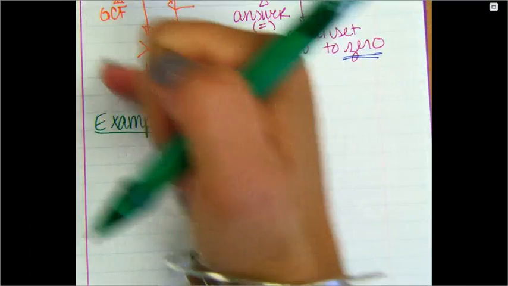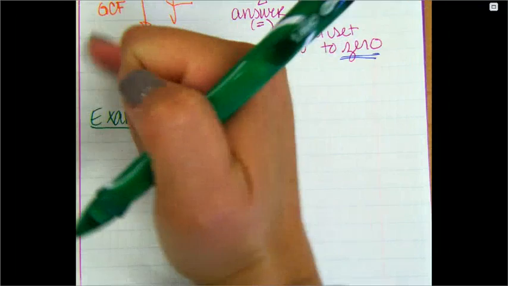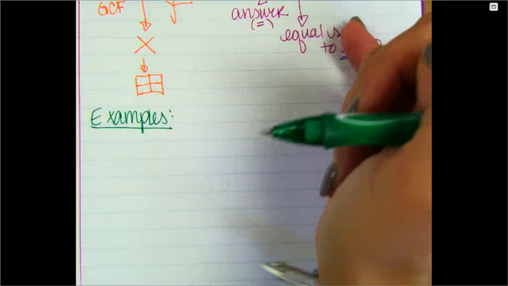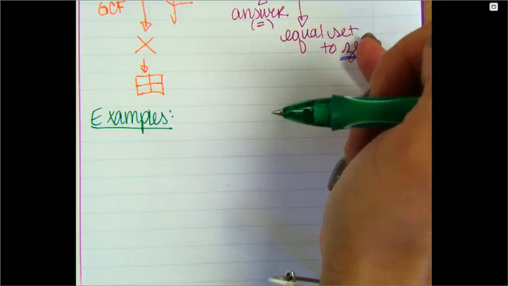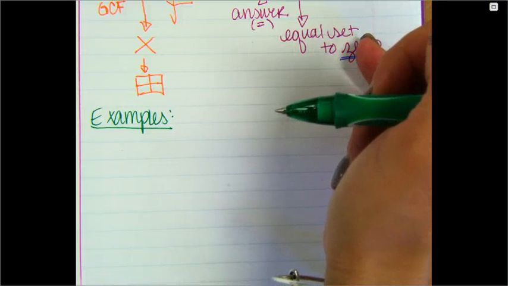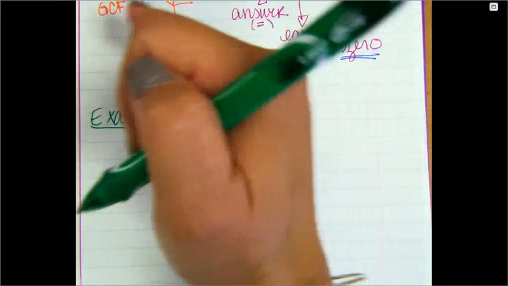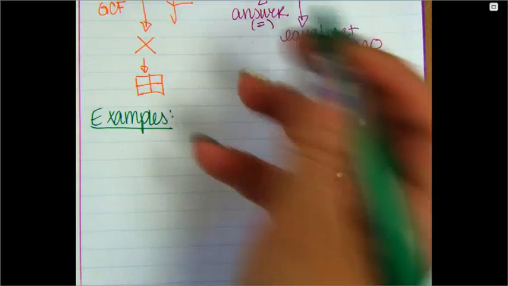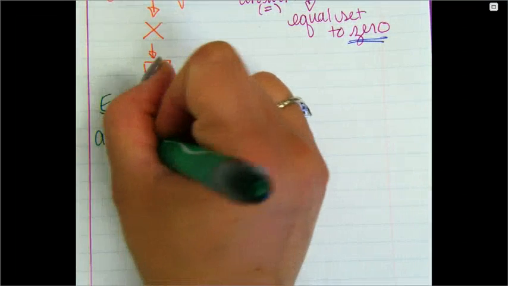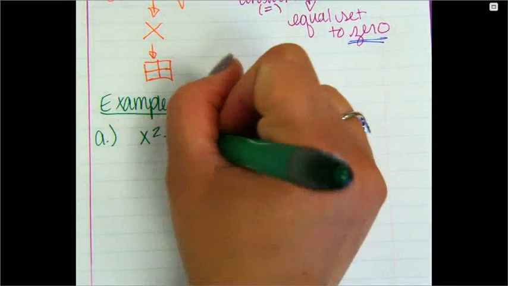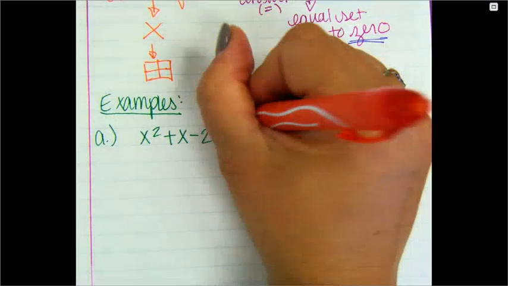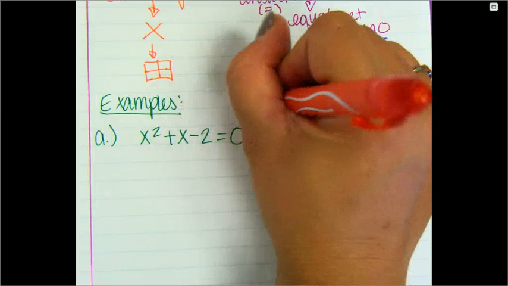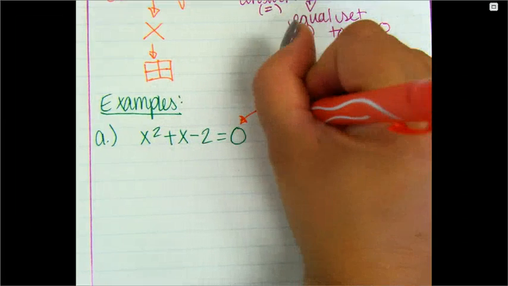So do we know how to do all of these things on this side? Do you know how to solve equations? Yes or no? I hope so. You passed IM1, so I'm hoping you solve equations. So if you know how to factor, and you know how to solve equations, you can do the two together. Okay? All right. So we have x squared plus x minus 2 equals 0. Once again, I said it must be equal to what? 0. So remember, this must be 0.